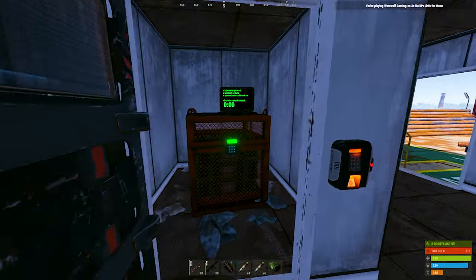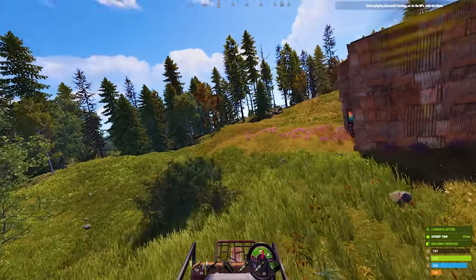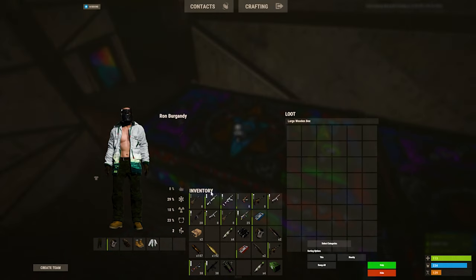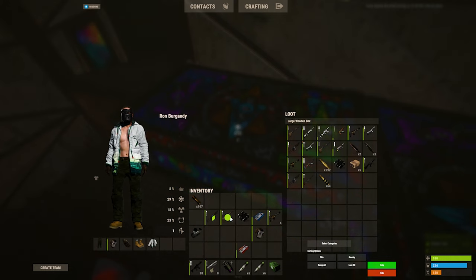Let's see what this crate's got. Give me something good. That's not bad. Rockets, 19 pipes is good. Right, let's get all this in base and nice and secure. I think next we should probably head up towards power and launch and get a base up there, because I'm going to die to Bradley a couple of times. I don't want to have to fly or run for miles. So, just seems sensible.